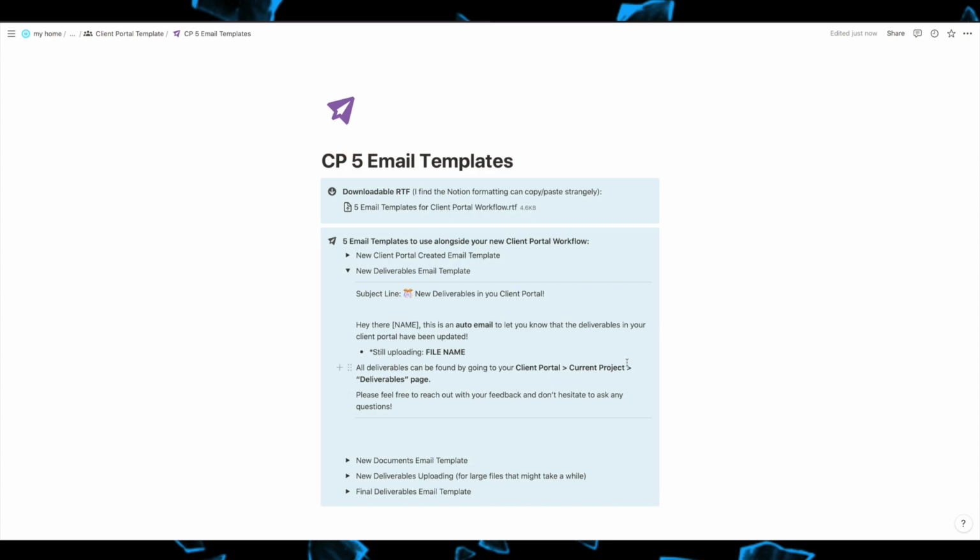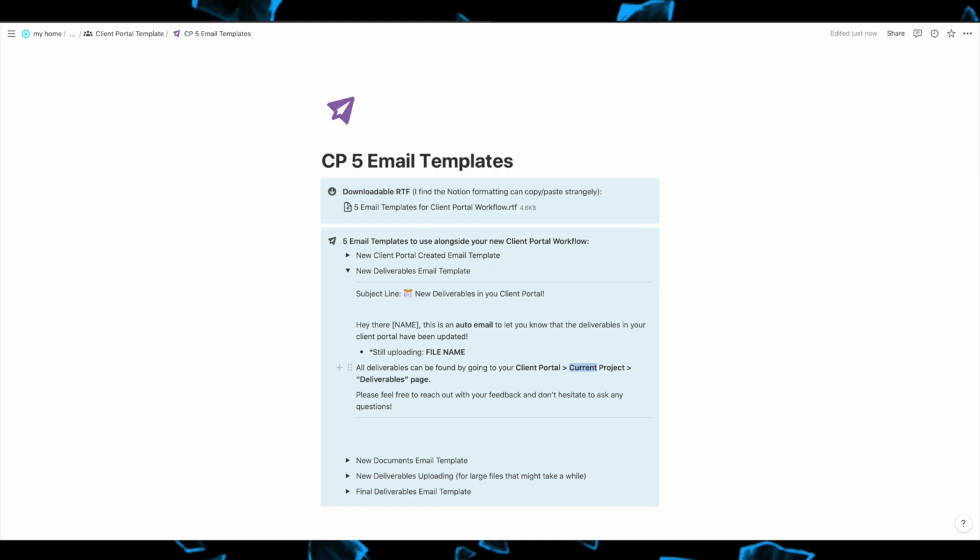So again, if they have multiple projects, then I might make a new template that just says, Jimmy's CD project, let's say that's the name of one of the projects, which I hope isn't. Then they know, oh yeah, I just have to go to that one and check out the deliverables, and everything's there, right?